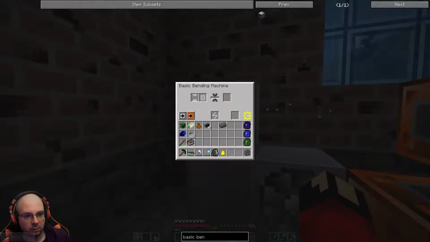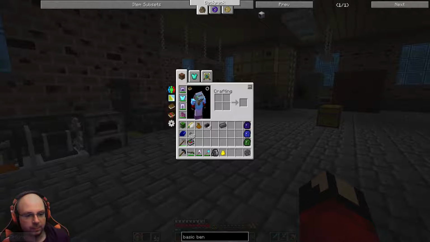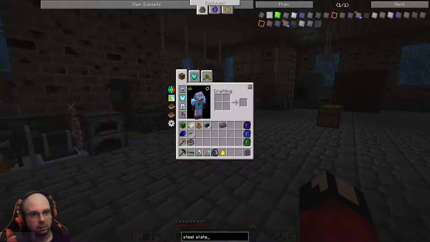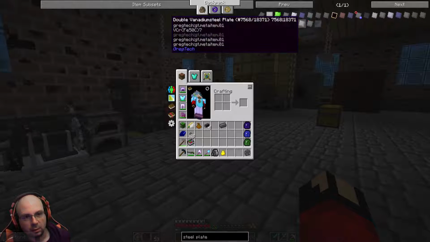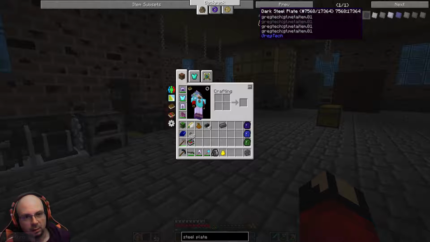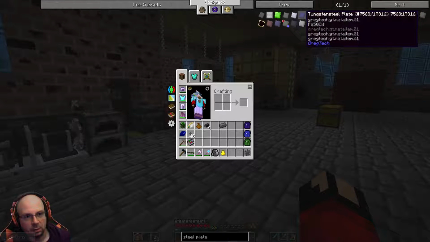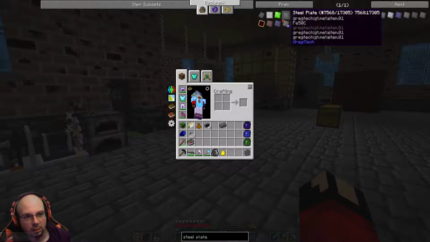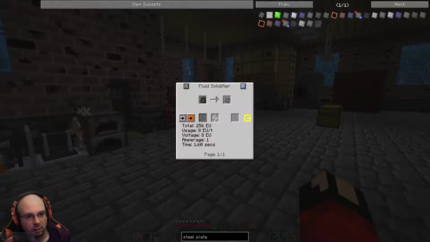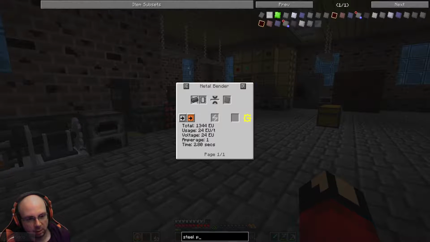So, oh crap. That's right. We also need, oh crap. Steel plate. Right text plate. Double red, double dark steel. Steel. There it is. Greg takes steel plate. Rolling machine, plate presser. Metal bender. Oh yeah. I need a programmed circuit.